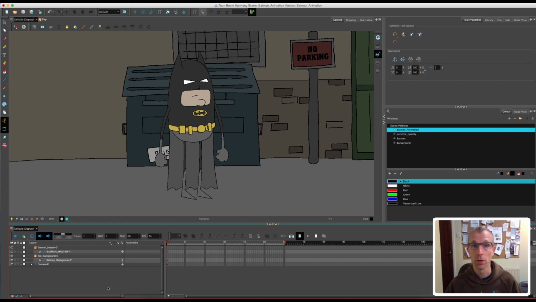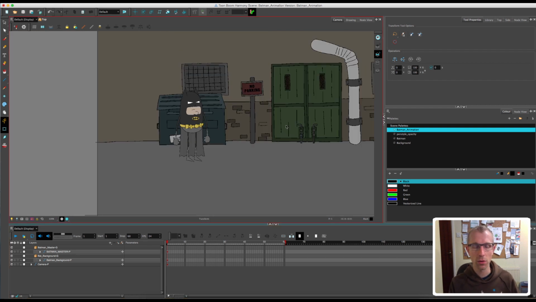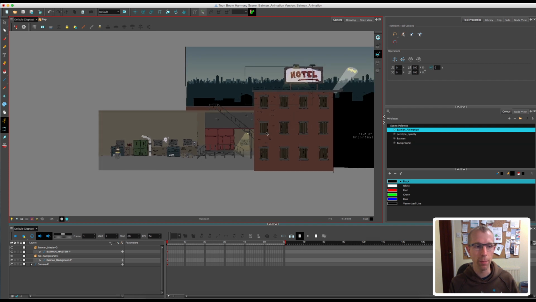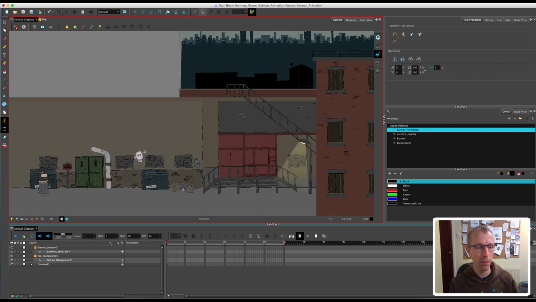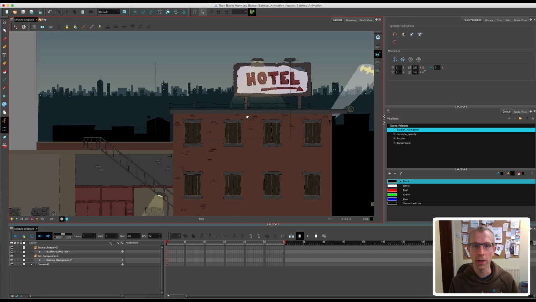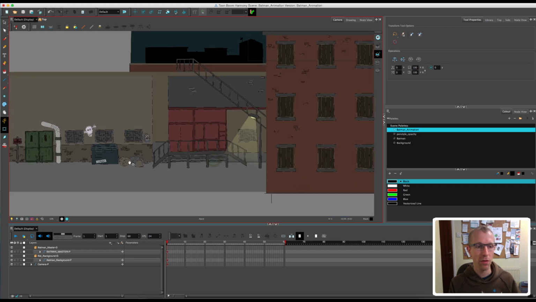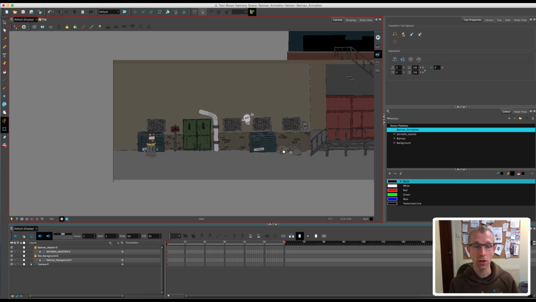So there we go. In today's video, I am basically going to be creating a run cycle for our Batman character. And I hope to just be able to talk you through what I'm doing as I see myself doing it. So just to get us going, I'm showing you the overall view of the background there. Batman's going to run along this alleyway, then he's going to rappel up on top of this hotel building and then run across, stopping at the end by that gargoyle, and then with his cape waving in the wind, staring at the Batman symbol.